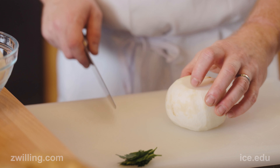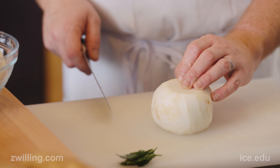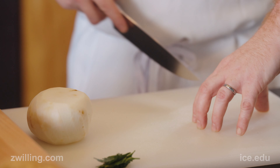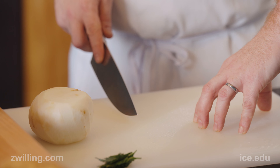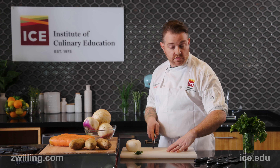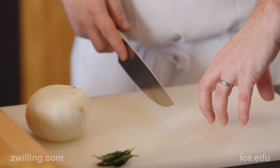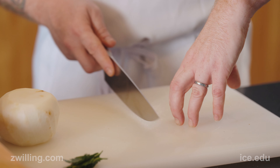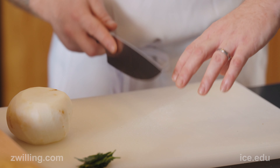From here I have my peeled vegetable. I want to make it as square as possible. When I cut anything, I want to make sure that my elbow is always up — I never want to have a lazy elbow. My thumb will always end up all the way over here; it's literally impossible for me to do this with thumbs up. If you have these knuckles vertical, this part curves under, and you can protect your fingertips.